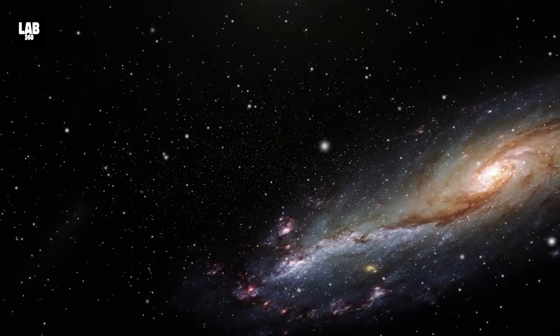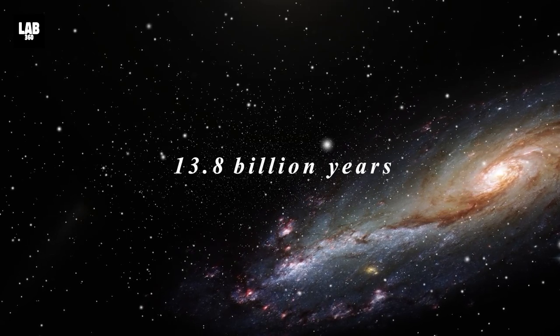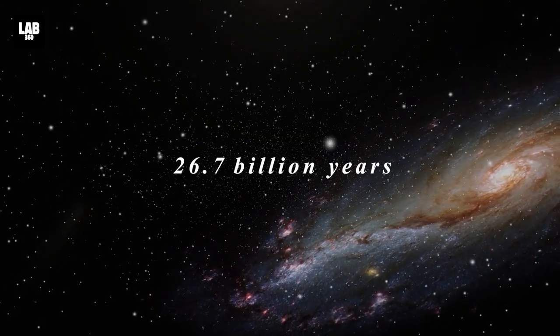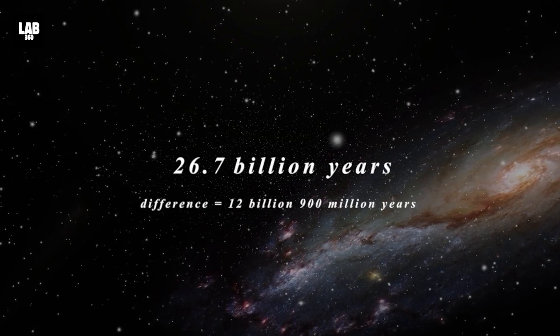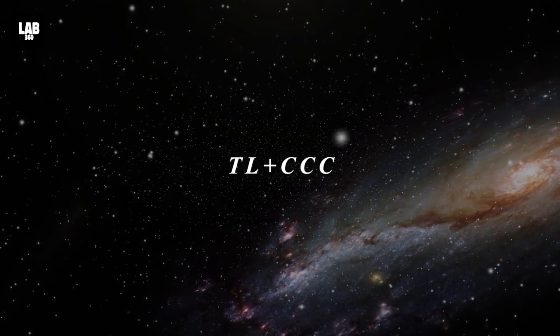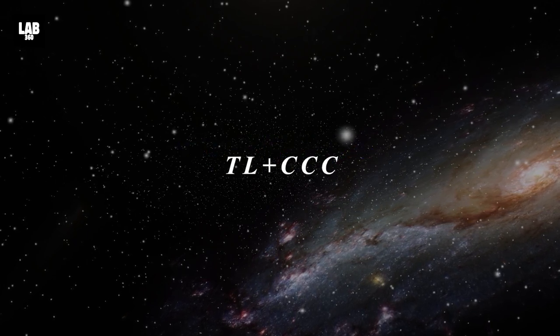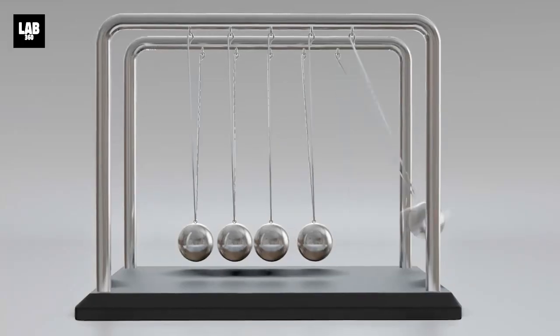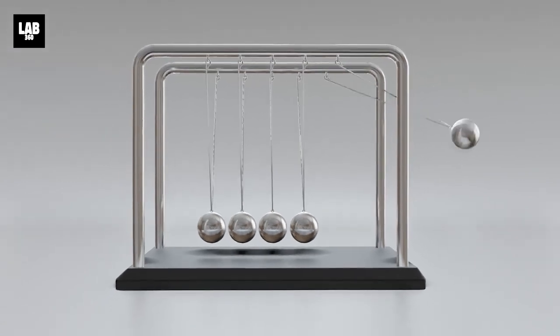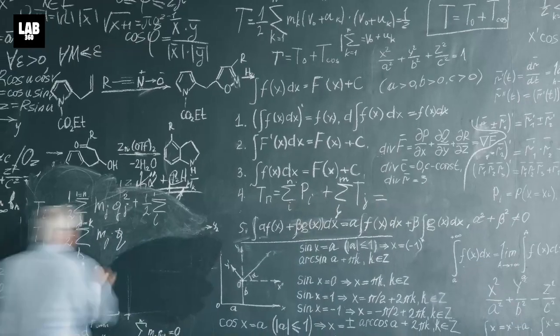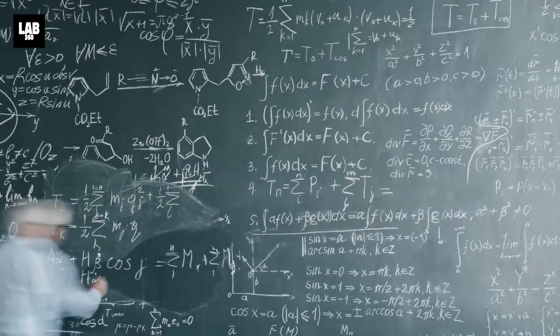And if the universe is aged according to this model, its age sums up to 26.7 billion years, which changes the previous calculation by a huge margin. But there are loopholes in this newly proposed model of cosmology. The primary being, the constants don't seem to affect the experiments on Earth. So we are close to finding the solution, but aren't there yet.